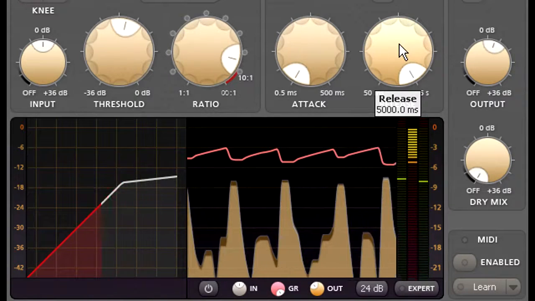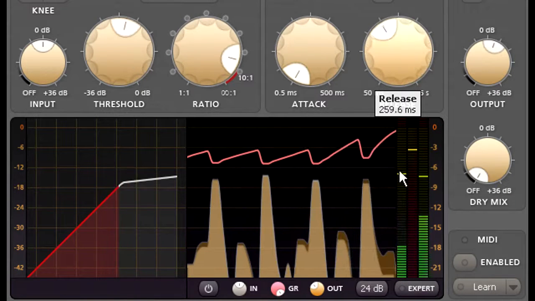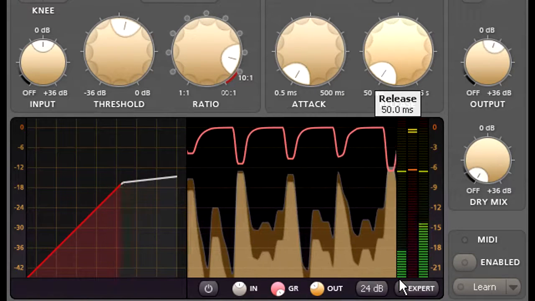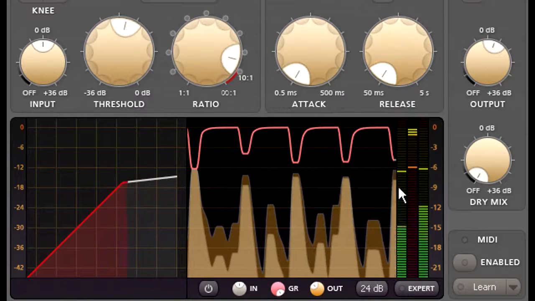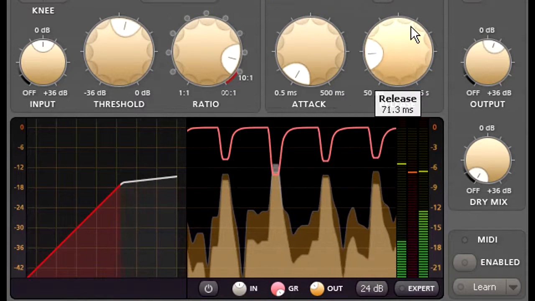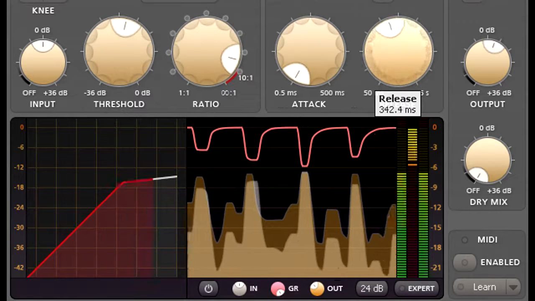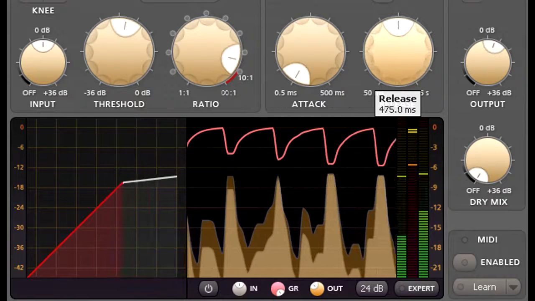Faster release times give higher average signal levels. Fast release times can cause distortion on low frequency signals, however, in which case try a slower setting. As you get to medium release times, you may start to hear audible pumping.